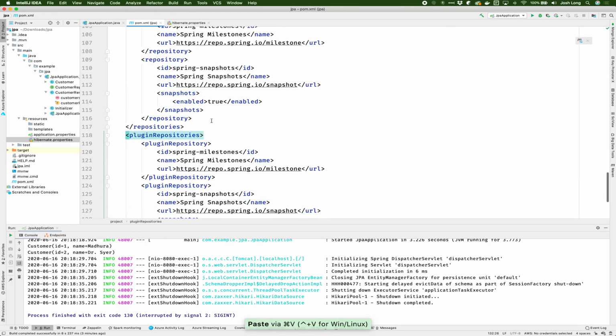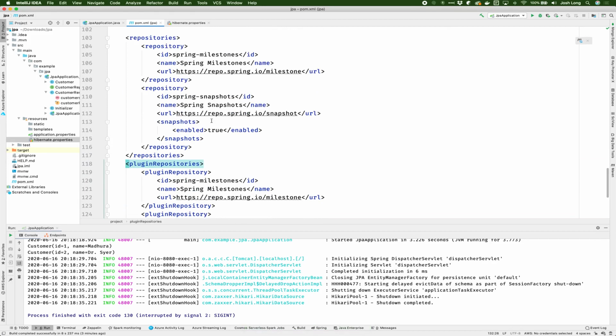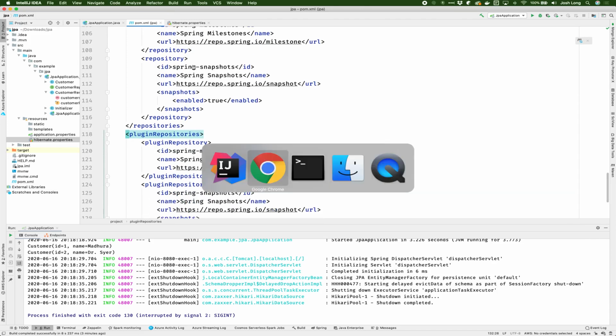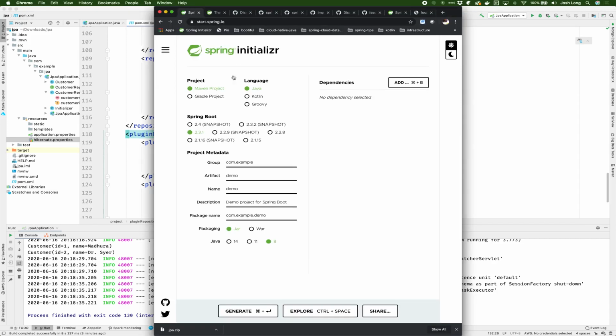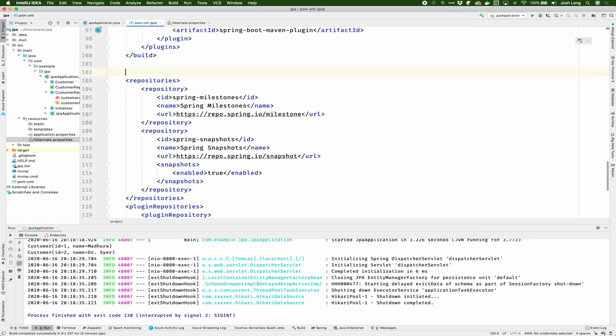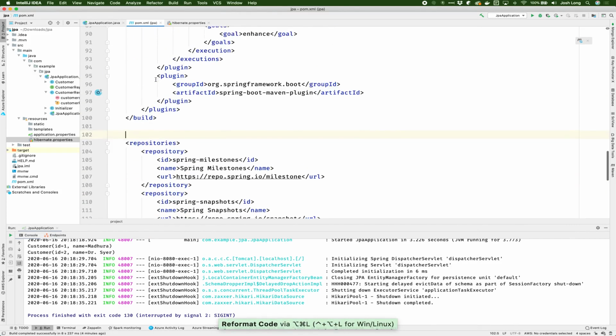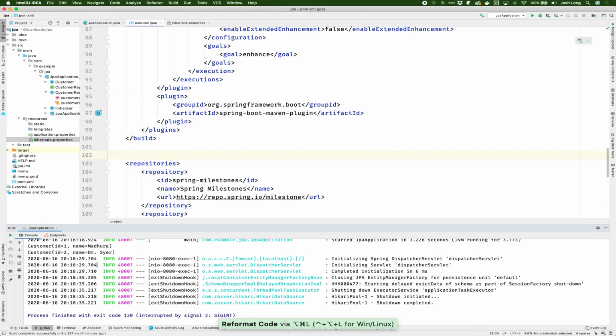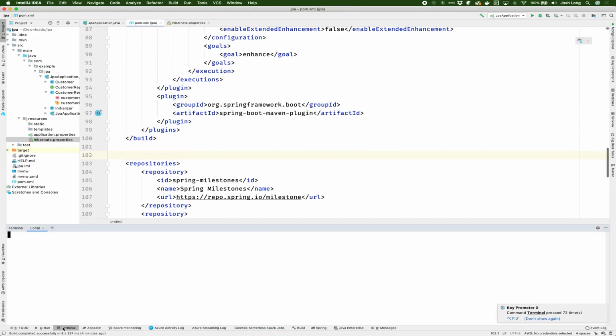Since we're using an experimental, not yet GA Spring Graal native support, I've also had to bring in the right repositories here. So that's pretty typical. In fact, if you go to start.spring.io and generate a new project using a snapshot, you'll automatically get that, right? So I'm using 2.3.1, but there's nothing here special beyond what you would have gotten by going to the initializer. So with that, let's compile our application, make sure that works, and then we'll compile it with Graal, okay?